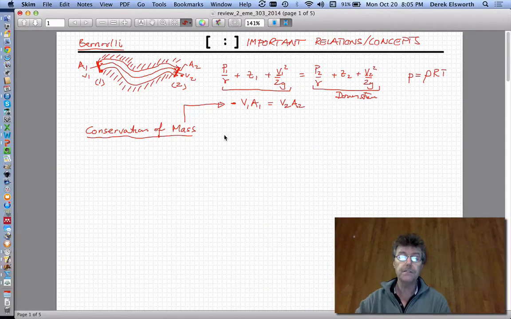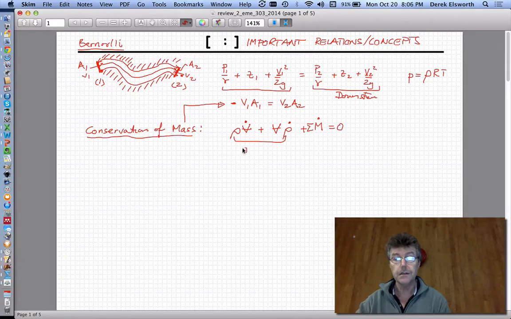The other statements of conservation of mass have come from Reynolds transport theorem, which we won't go into today, but relate to, I'll write it out in longhand, density times a rate of change of volume with time plus a volume times rate of change of density with time plus mass flow rates. Sometimes we write this as the sum of mass flow rates has to equal 0. This term here is the accumulation term, which is a rate of change of the product of density and volume. So this is just the separation of that, and differentiation by parts.